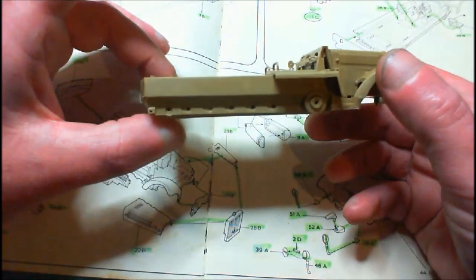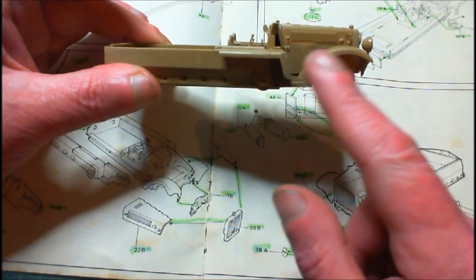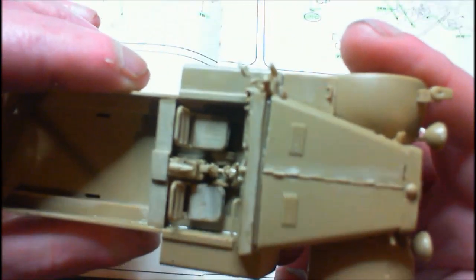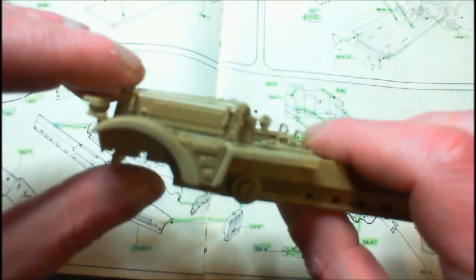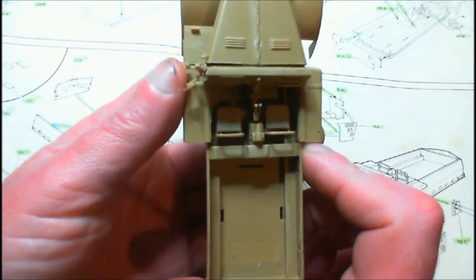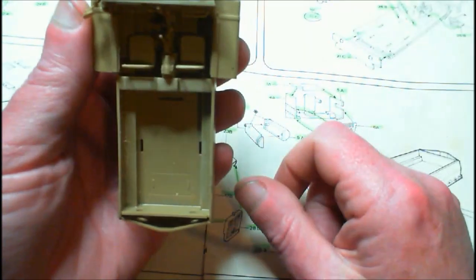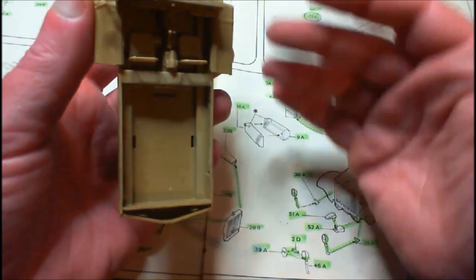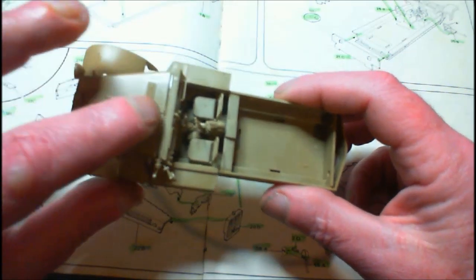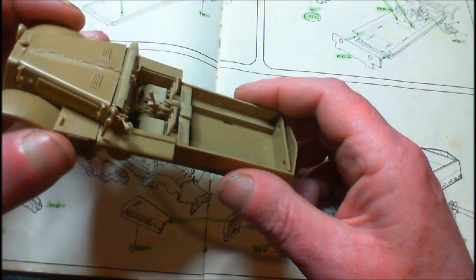Here we are so far. The base of this was quite warped, and because it was quite warped and pushed down, it's going to create a couple of gaps here and there. I'm not worried about them at the moment because they can always be filled. It's pointless filling them now — I usually wait until the very end until everything is constructed, and then go around and see what needs a bit of filling.